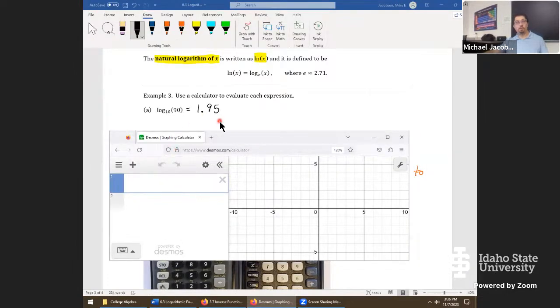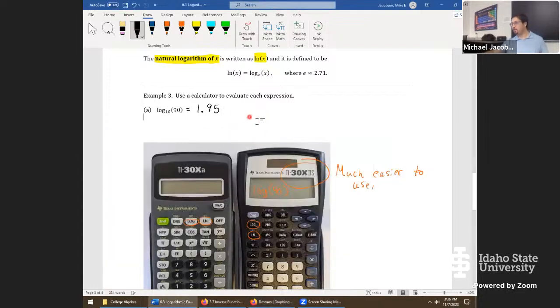So it says if it's 1.95, don't forget we did round, so it's not directly equal to it, but we should be able to take a power of 10, raise it to 1.95, and be really close to 90. Yeah, rounding to the nearest 100th, we're not too bad off of 90. More decimal places here are just going to get us closer and closer. So you got one down.